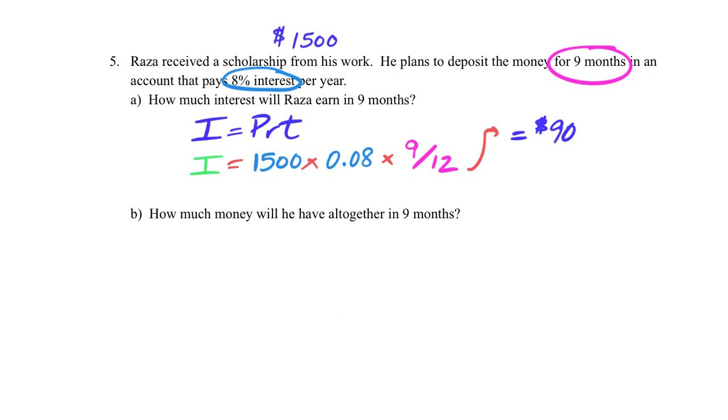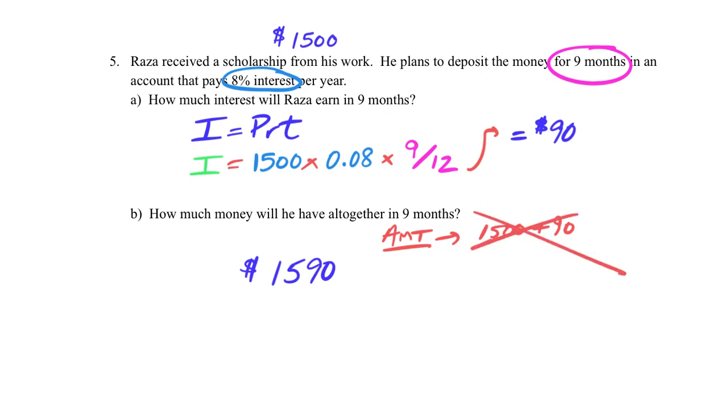Okay, we're back. So question B says, how much money will he have altogether in 9 months? That is us asking for the amount. So we need to take the original amount of the investment and add on the additional amount. If I was to ever ask you that question on an evaluation, I would be totally fine with you just telling me, with my units, my dollar sign, 1,590. I would never have to see how you got to that calculation. I think your reader should understand that.